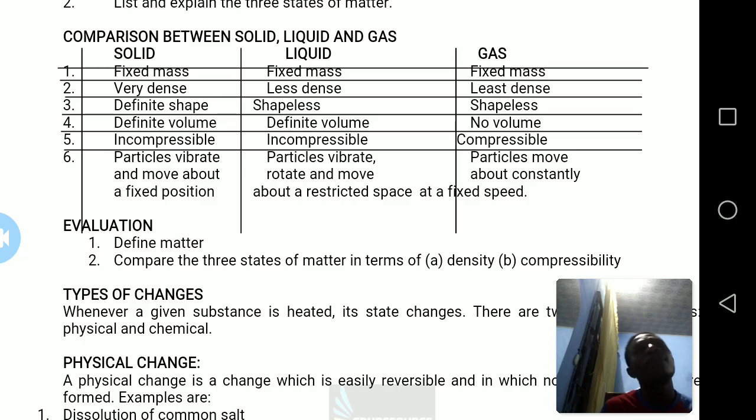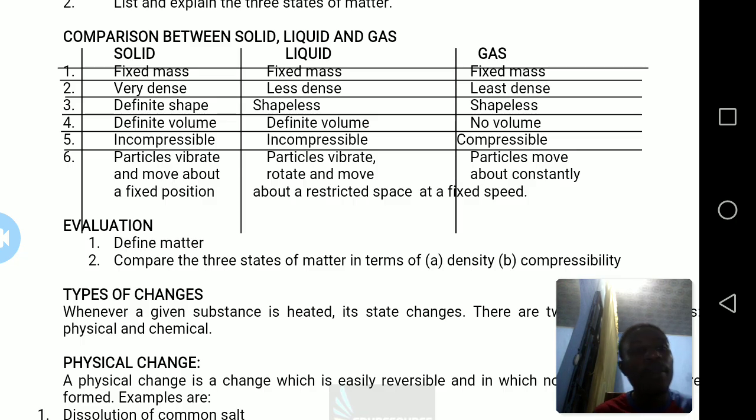That is how come the water, as long as it is not more than the volume the container should carry, will not leave its boundary. It will be within the boundary as long as the container has not broken. It can be restricted in a particular place at a fixed speed. There are times that water is moving at a very high speed and other places moving slowly. If you go to the river, there are places where the water is moving at a very high current, and there are places moving very slow. So that is what I'm saying here: in a restricted place at a fixed speed.